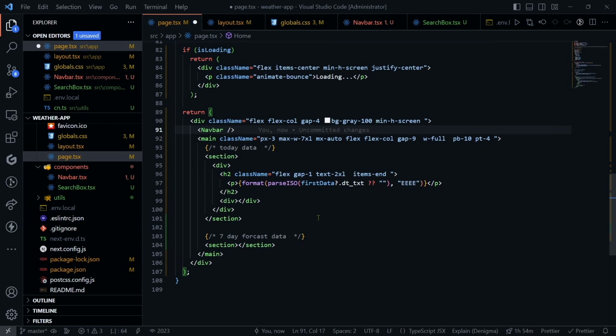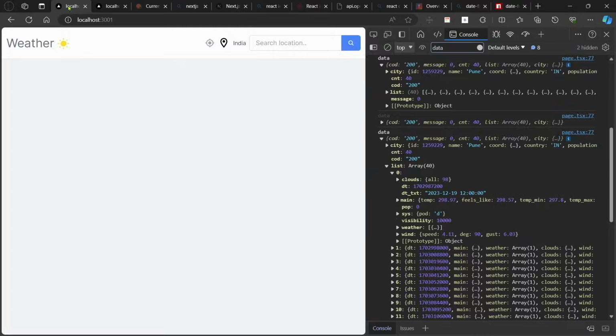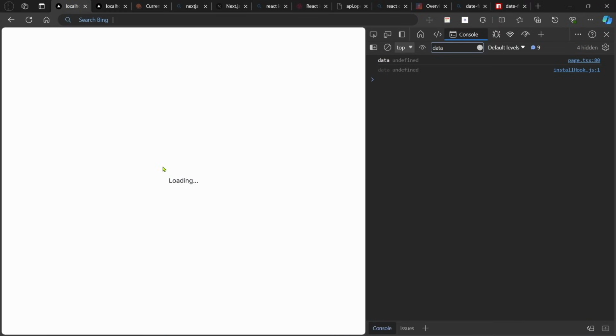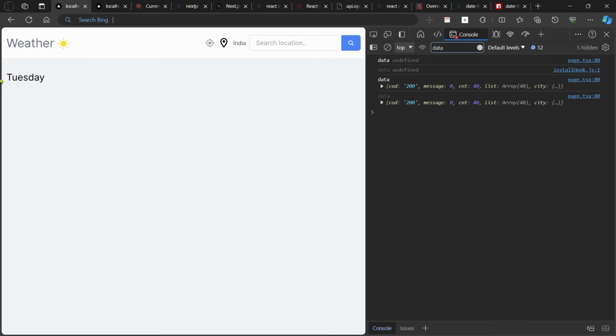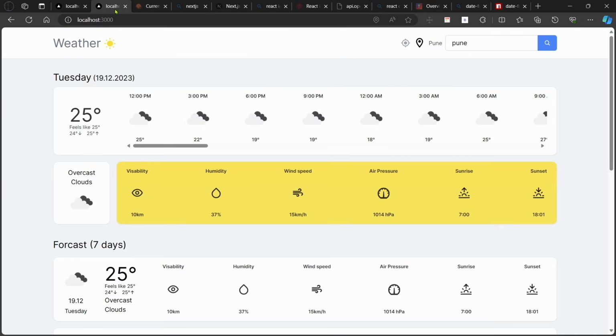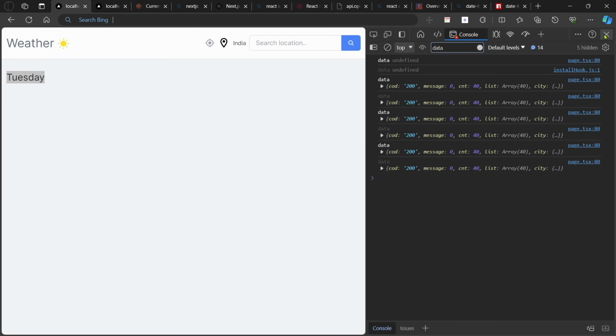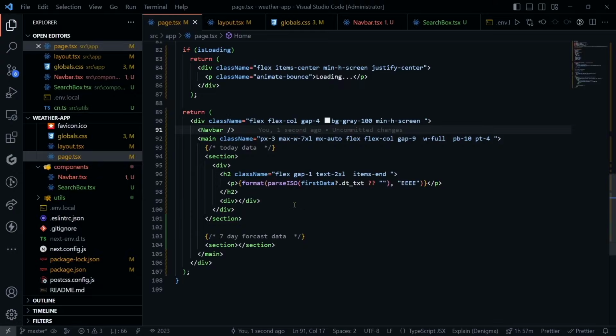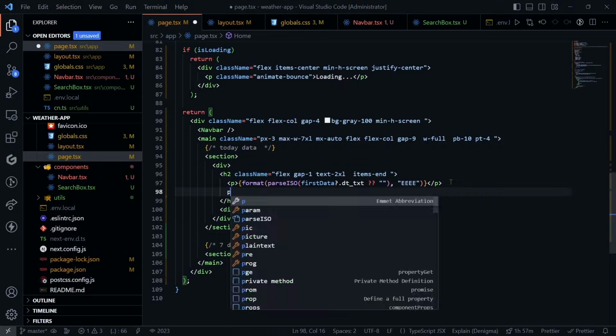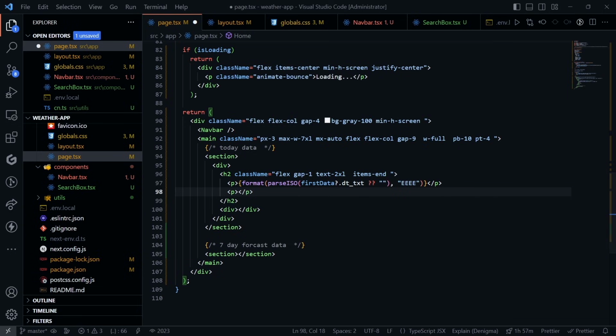If I save this and see the output, now you can see that here we are getting Tuesday. And now we need a date. For the date we will go to the code again, and here we need another paragraph, and inside that paragraph we will pass our code.